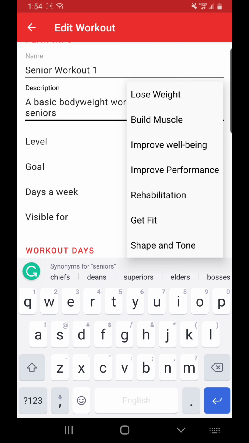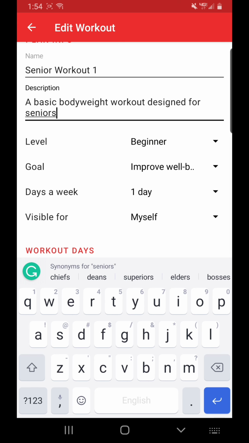We can make this available to all staff, and I do recommend and encourage that. Make this available to all staff. That way, if I've got a client and this workout would work out well for that client, you know what? Save me a little bit of time. I can modify, I can adjust for the individual needs, but make it available. Share, share, share, share, share.